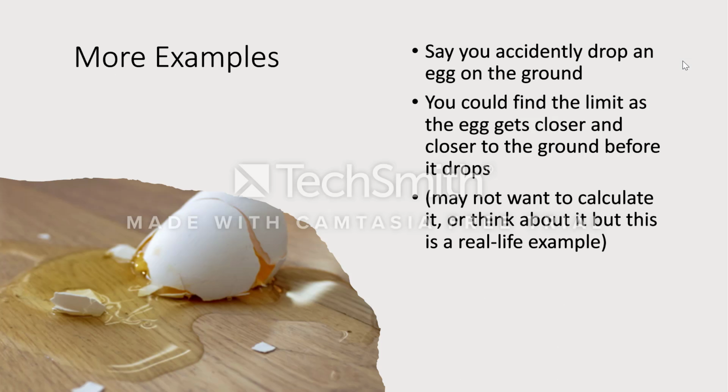And here's some more examples. Say you accidentally drop an egg on the ground. You could find the limit as the egg gets closer and closer to the ground before it actually breaks on the ground. Now, you may not want to find the velocity of it or even think about math in these situations or any other situations. But in reality, calculus is used in a lot more things than we realize.